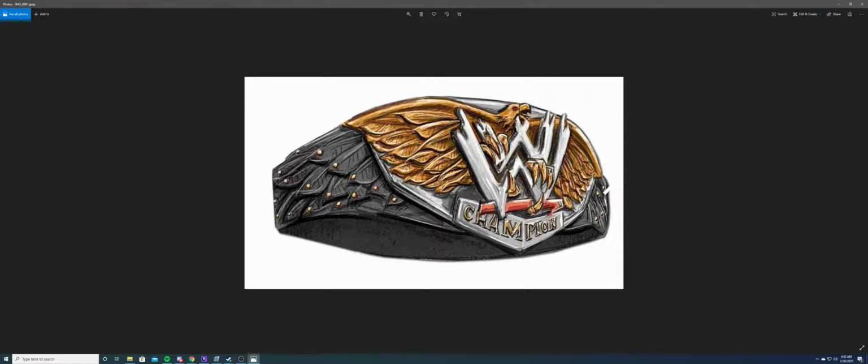Now, this belt is absolutely ugly. I don't like it at all. I like the fact that it has the eagle grasping the WWE title. It almost looks like the top of the spinner belt, just enhanced. I would love to see what they did with the strap, with the feathers there. Would it have been just leather on top of leather? It would have been really cool to see how they did that. But other than that, I don't like this belt at all.